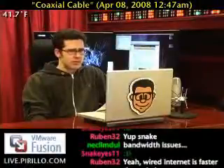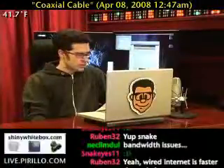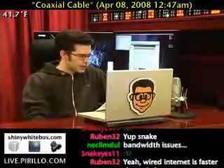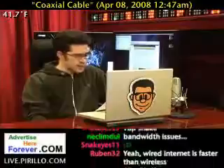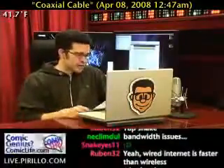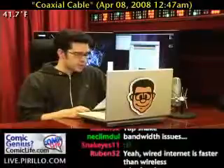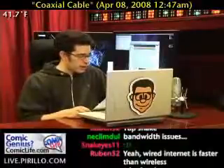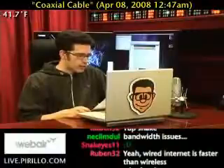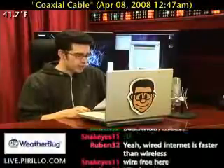Just how wired are you? I've got a coaxial cable crisis submitted by Daniel here. He recently decided to swap his office and bedroom, opting to gain more workspace at the loss of a little living space. In the process of the swap, he relocated his PC to a new room. The coaxial cable running from the wall jack to the router proved to be too short.